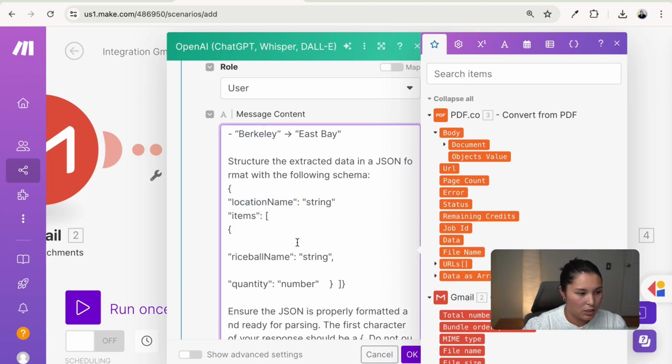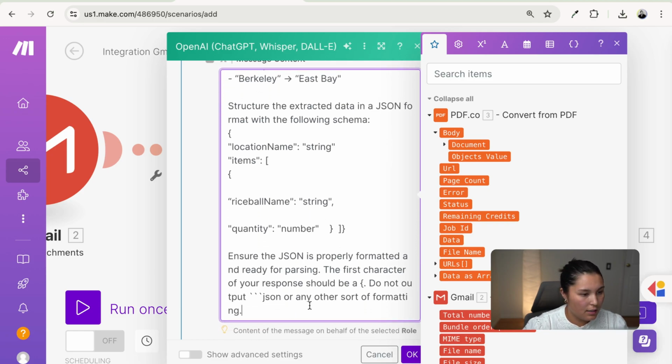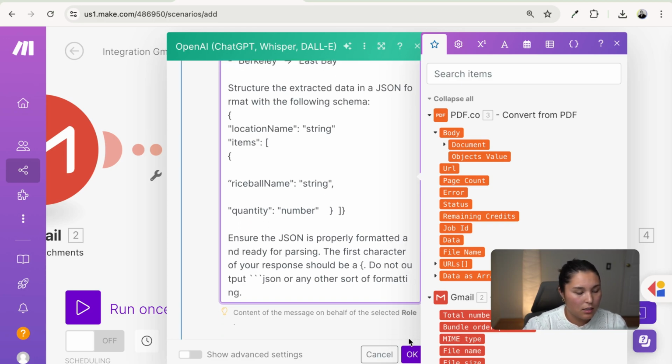Instead of location name, it might say place name, or it probably wouldn't say that, but it wouldn't be consistent every time, and we need this variable to be consistent so that we can reference it later. And finally, this is also very important, I found, because sometimes ChatGPT will output JSON with text in front of it, and that can't be read later in this automation.